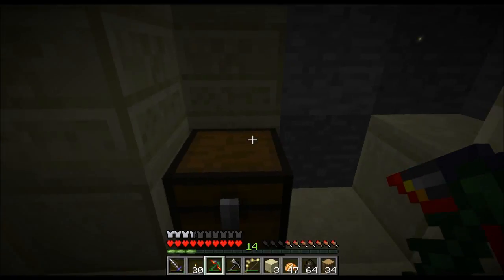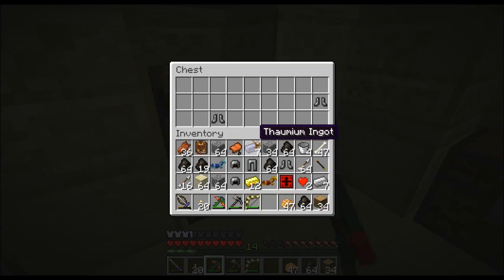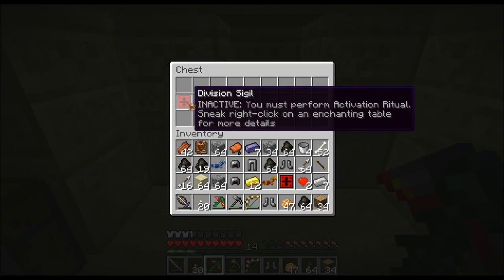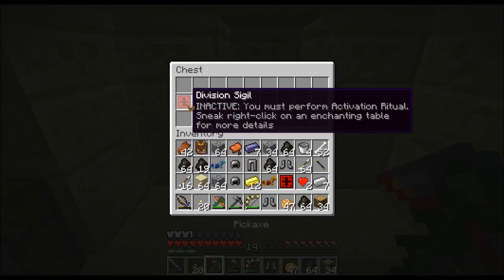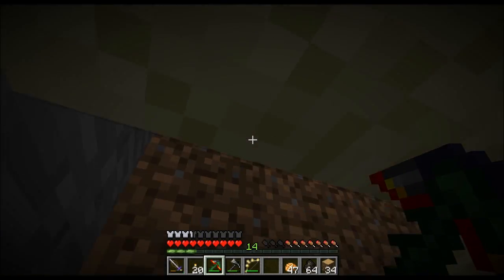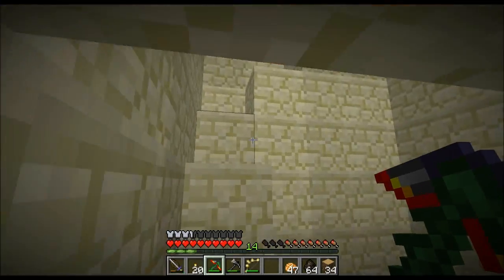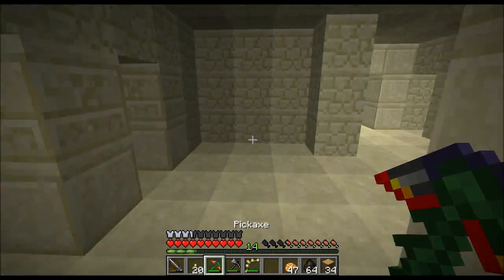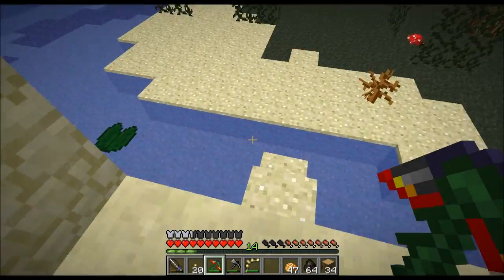So once again, let's do this. And that, and more boots for us. Rotten flesh, another thing of bones, and another division sigil. I think I'm going to leave that division sigil down here. Actually, I'm going to put the two pairs of boots and the extra helmet up here, because I've got almost a full set of iron armor. And though I could melt that down into steel, I'm not really that hard up for steel right now, so that's not necessary right at this moment.